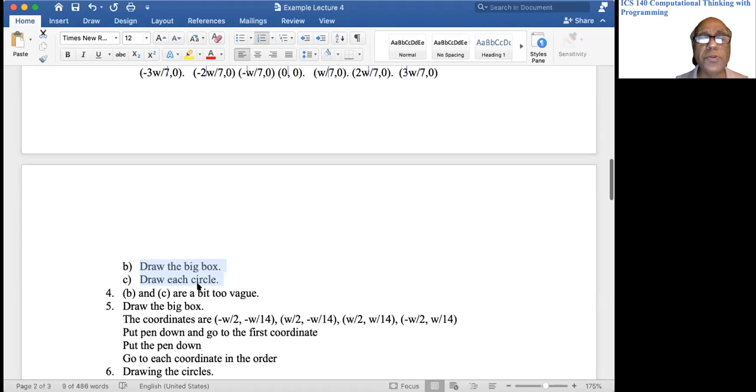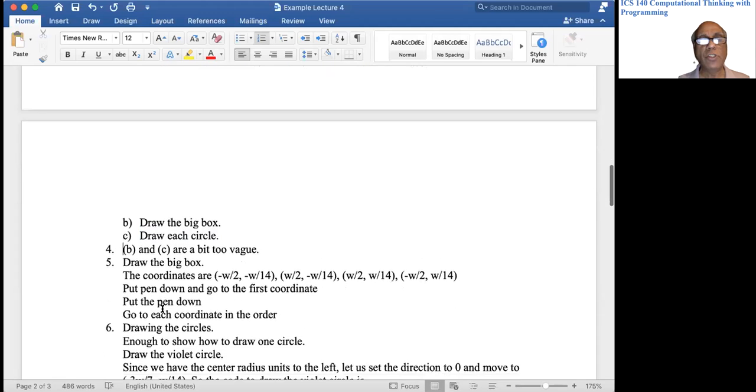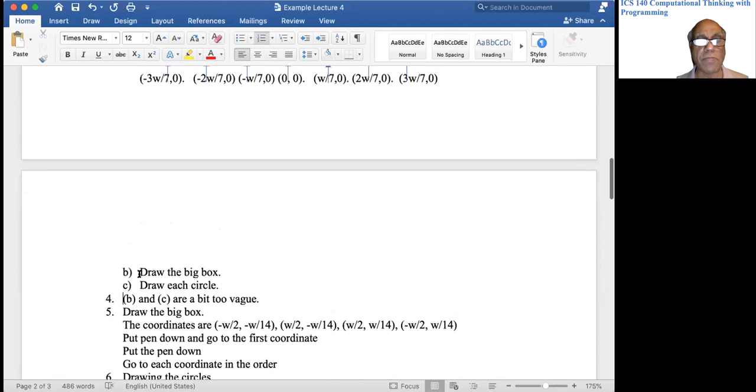This is too abstract, too vague, but you don't want to go to the level of a Python program saying, I mean, draw the next line, turn left, turn right, that kind of stuff. You should assume some kind of knowledge on the part of the programmer and on the part of the person trying to understand the design, okay? So these are too vague. So I would elaborate the first step like this.